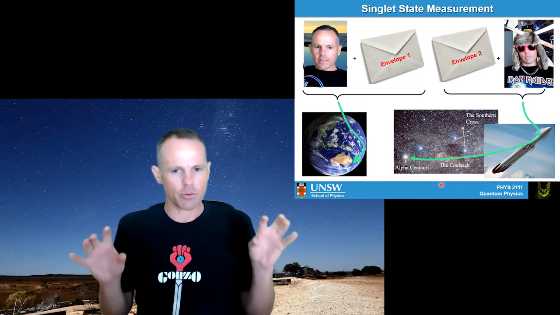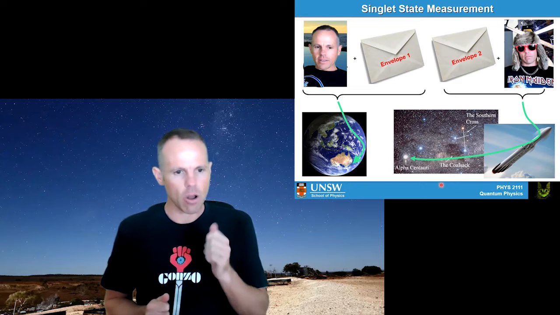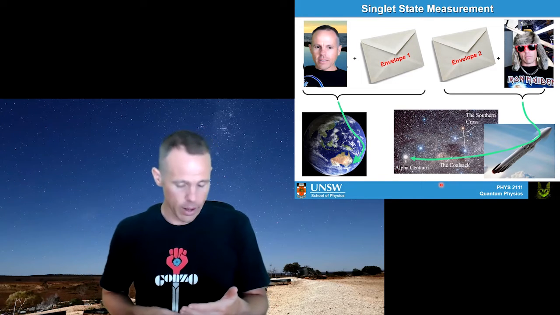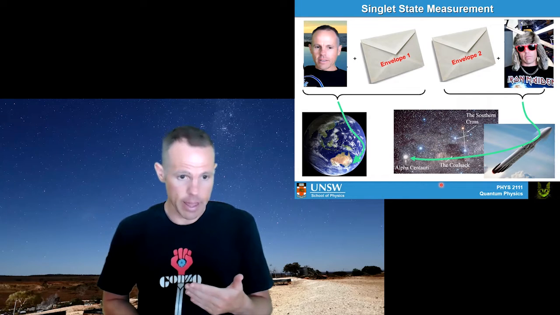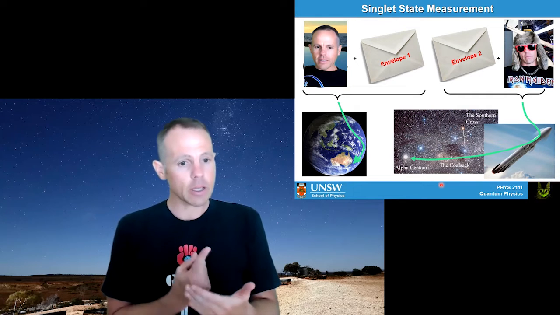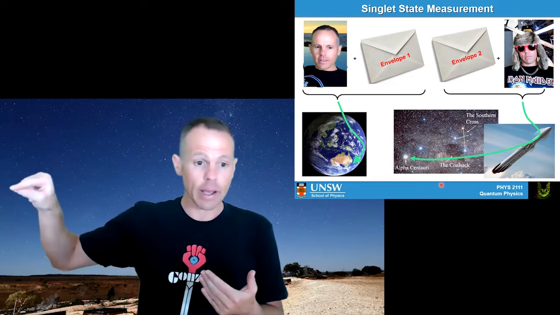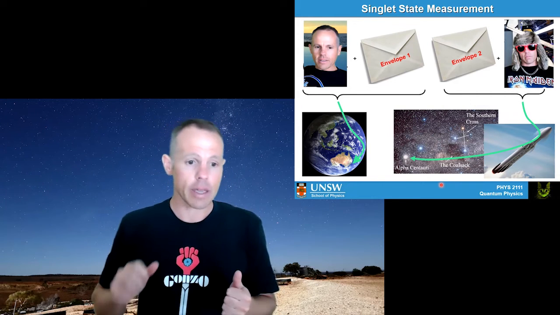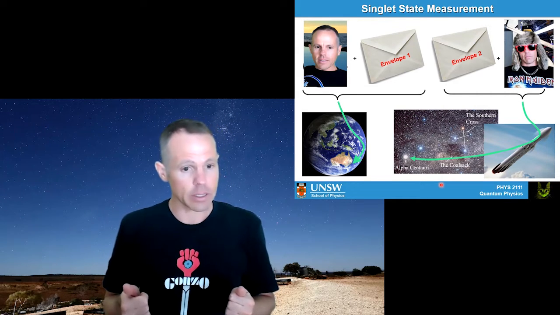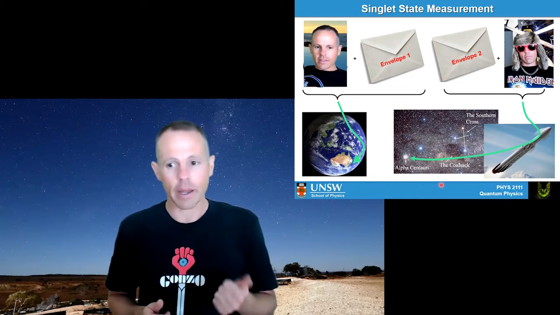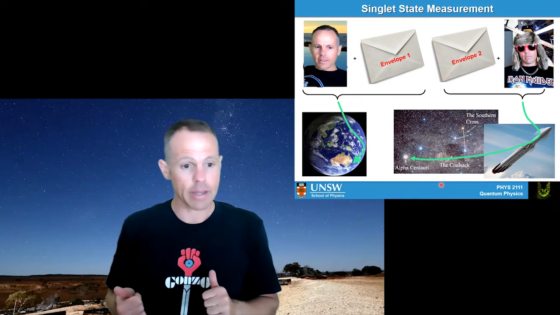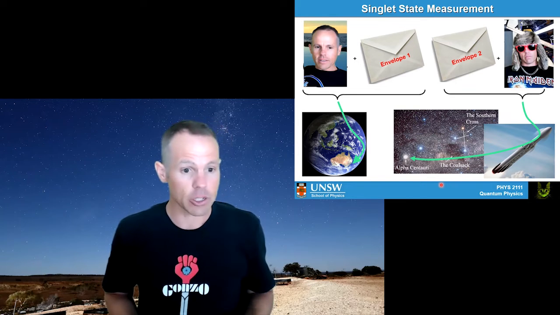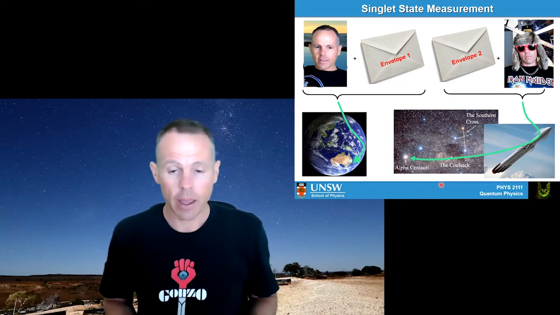So let's think about this for a second this way. Imagine I have envelope 1. Jono has envelope 2. I open envelope 1 and I find that I've got an up spin in there. That means I know I have an up, I know Jono has a down, but Jono knows absolutely nothing unless either he opens his envelope and does a measurement of his system, or I phone him up and tell him that I've got an up, you must have a down, and that happens 4.5 years later because that information can only go at the speed of light.